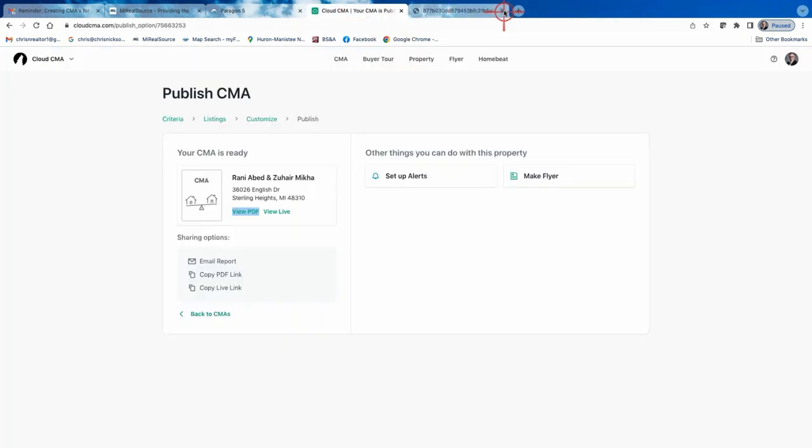So now that you have that information, kind of saw all that, there are a couple things you can do with that report. You can, of course, email the report to them. You can copy it as a PDF link, which is what I do in order to take it to the office supply store to turn around and print it out for me. You can also do what they call copy as a live link, if you want to email them the link to go to, so that you can do it live.